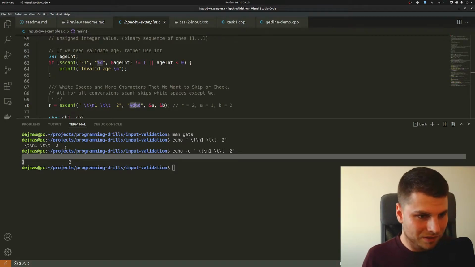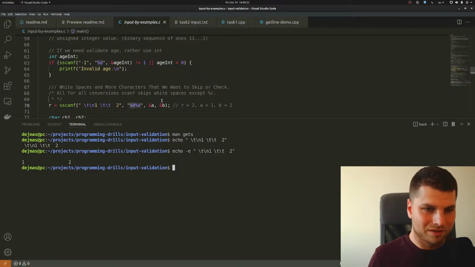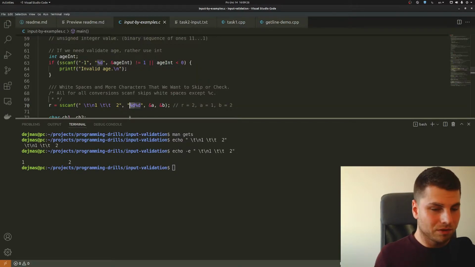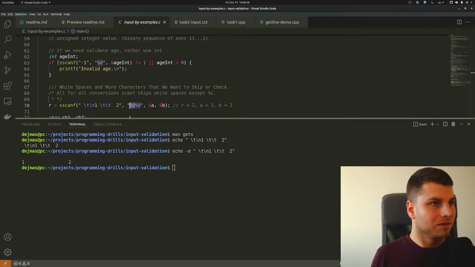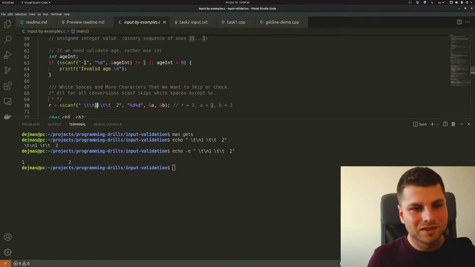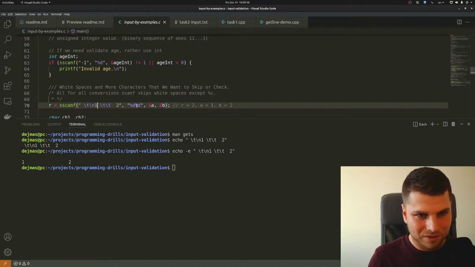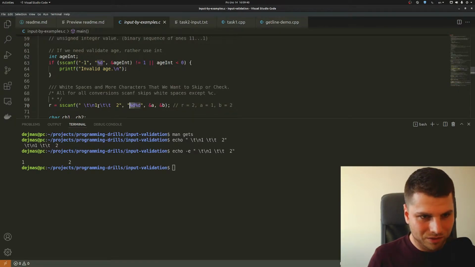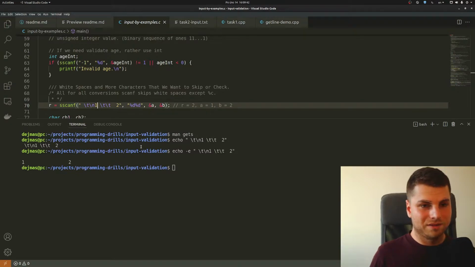If it fails, it will stop and the result will be 0 here, but this is okay, so this is successful, and for this %d it will stop right there after this 1.